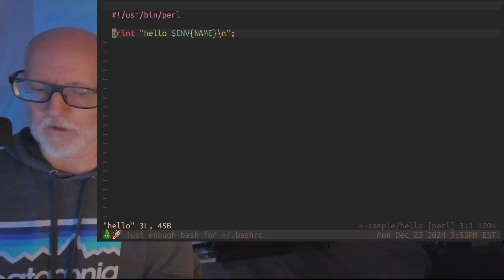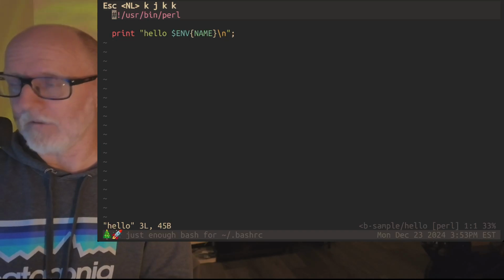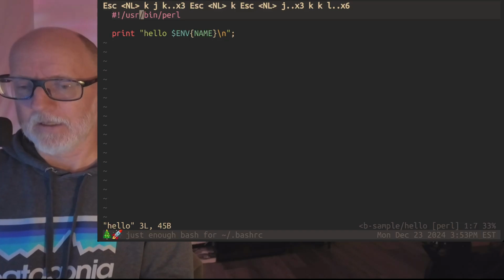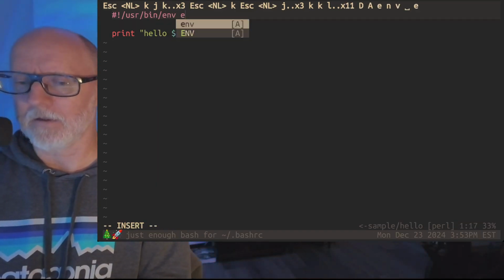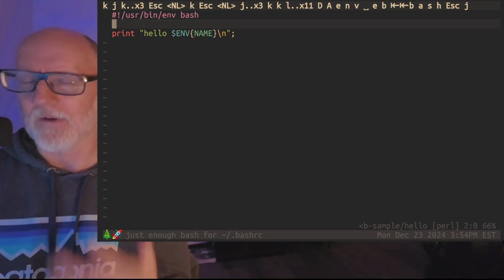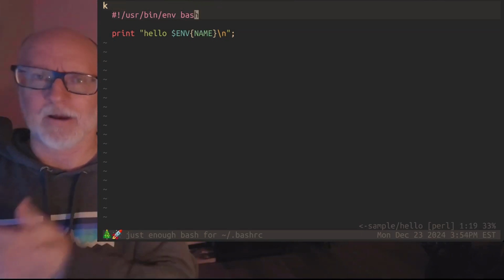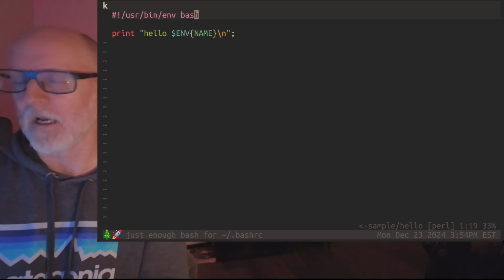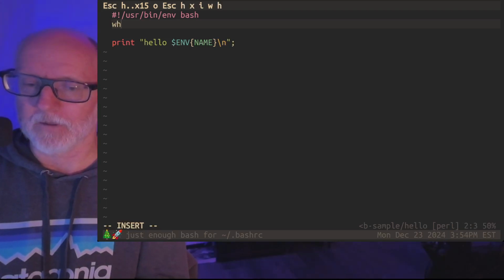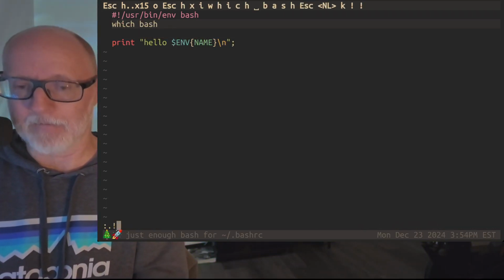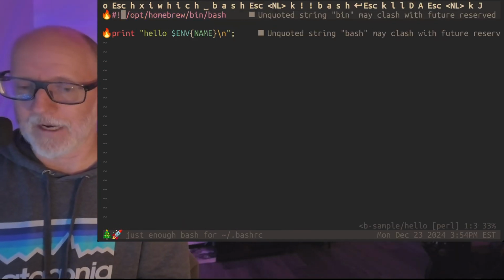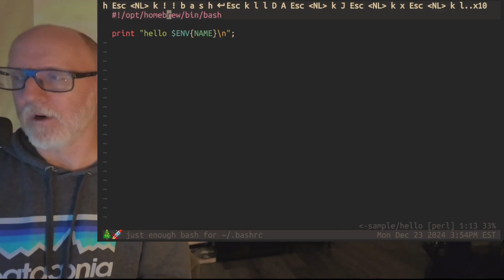We've done our hello program. Hello, we made it into Perl. Let's actually change it back to bash. But I'm going to do one other thing. We're going to do /usr/bin/env bash, which is insecure, but if you're just doing it for yourself, it's okay. This will prevent you from having to change this line on every single computer you might ever want to run this on. I could do this. So you can do this too: which bash, and !! (two exclamation points), and run that through bash, and that will give you the exact path to bash. So that is where bash lives.